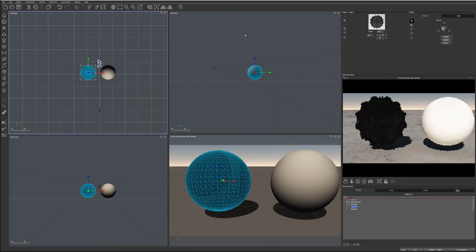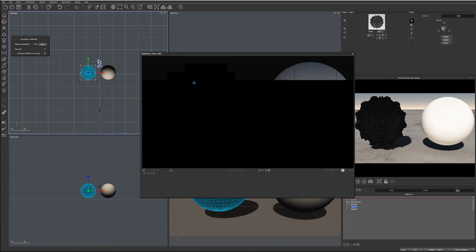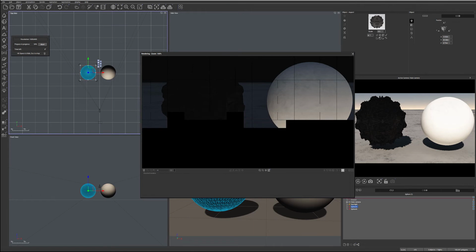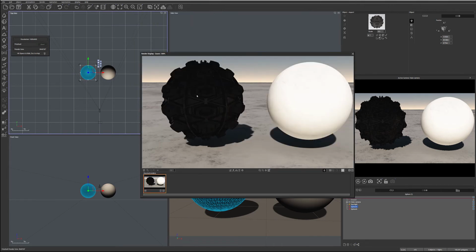Okay, let's click OK, and we'll go to render. Let's click and open, and right here you can see one element is rendering. I'm going to pause till the render completes. Okay, the render is complete, and we can preview this as our PBR, a very simple material setup right now.